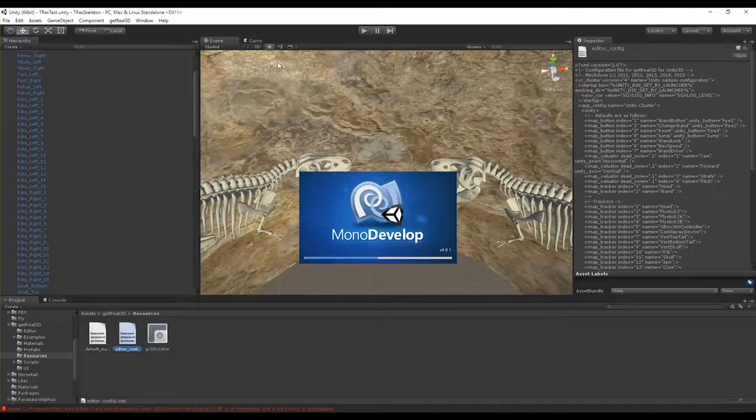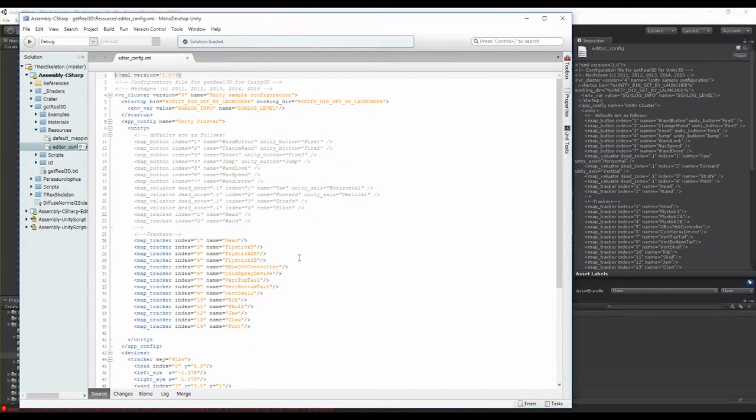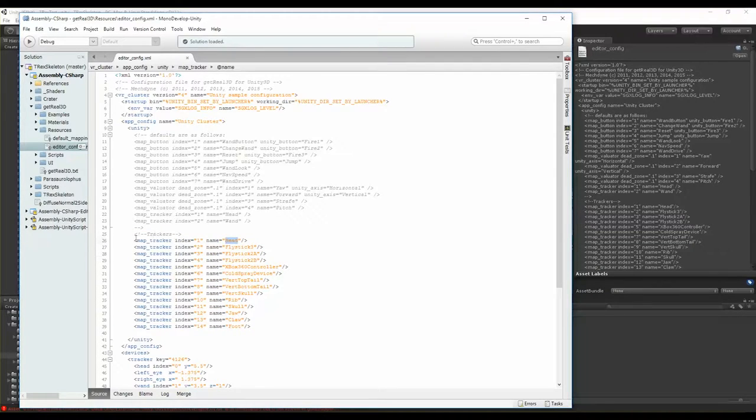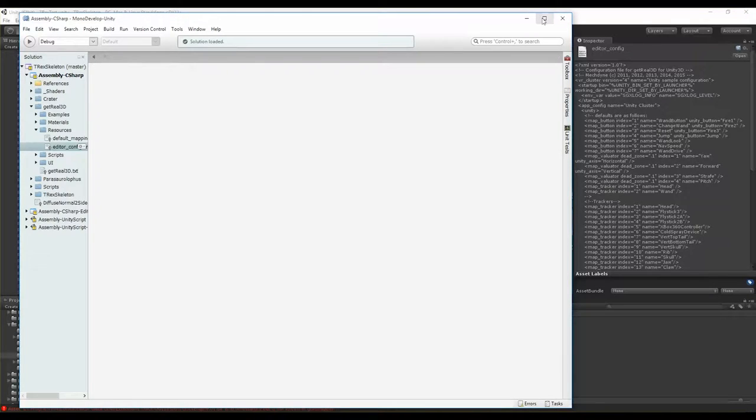The editor config allows you to set up your own configuration file as if you were running in your VR system. What you'll notice is right here, I've already labeled my trackers, my mapping trackers. If I was to run this on my VR system from the editor, it would be able to intercept that tracker data and use it within a running version of the game inside the editor. Also of particular importance here is the name. This is how we set up sensor data coming into the program. We map a tracker to a particular index. We specify the name that we're going to use. And within Unity, when we attempt to access the sensor information, we are going to use these names. All right? So let's close that really quick and get out of there.